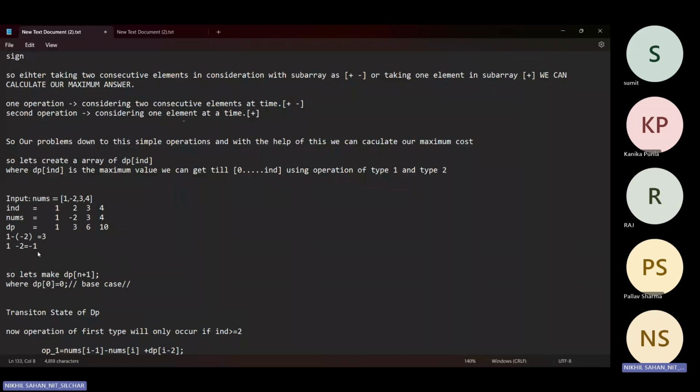This will give me minus 1. So taking two one-length subarrays does not make a bigger value than taking two elements consecutively at the same time. So for this index, the maximum value will be given by the two consecutive length operation.